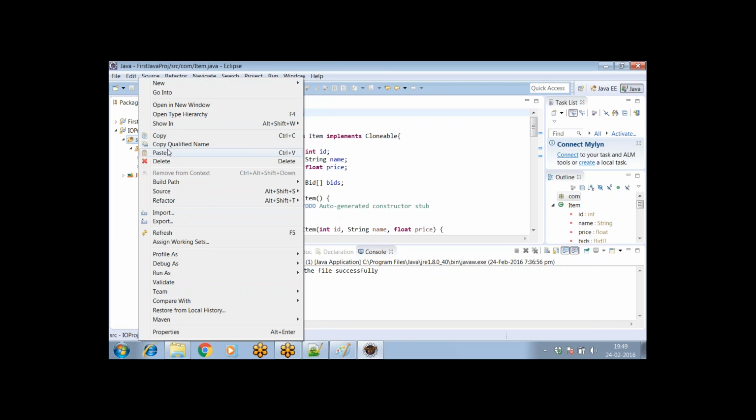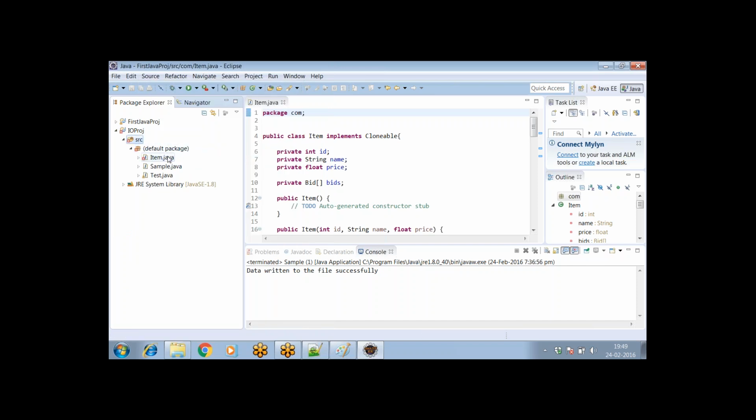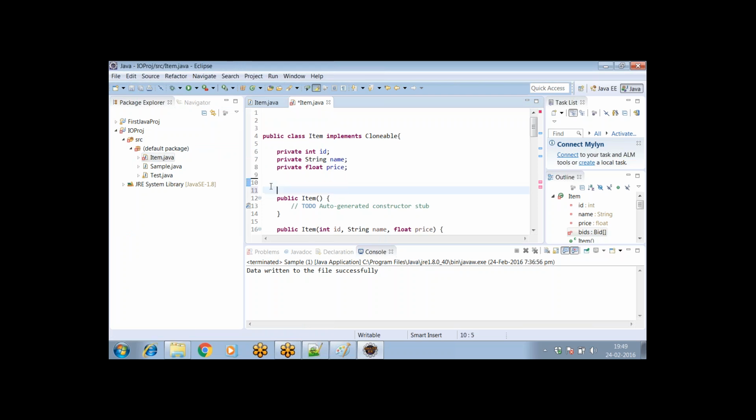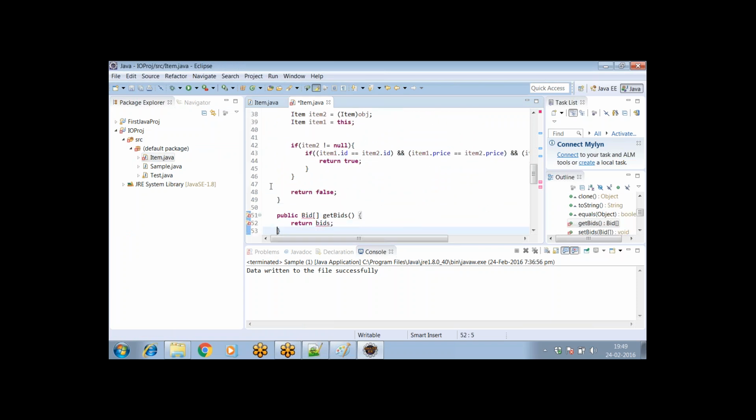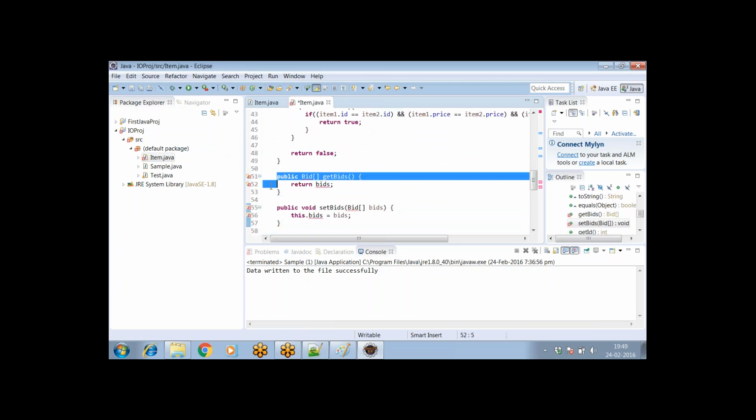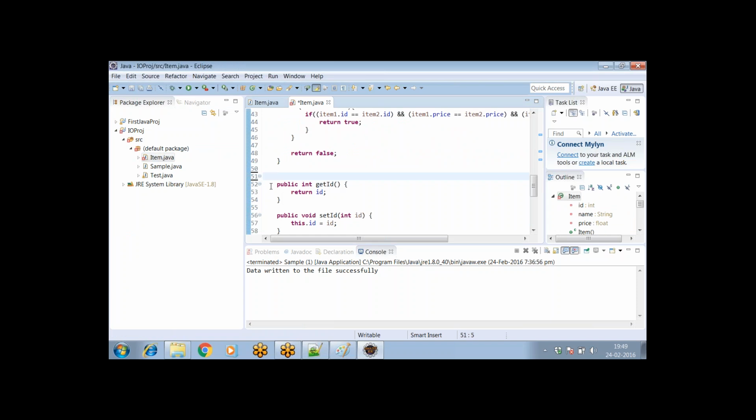Let's say we have a class called Item. You know that Item class objects are used to store item details.